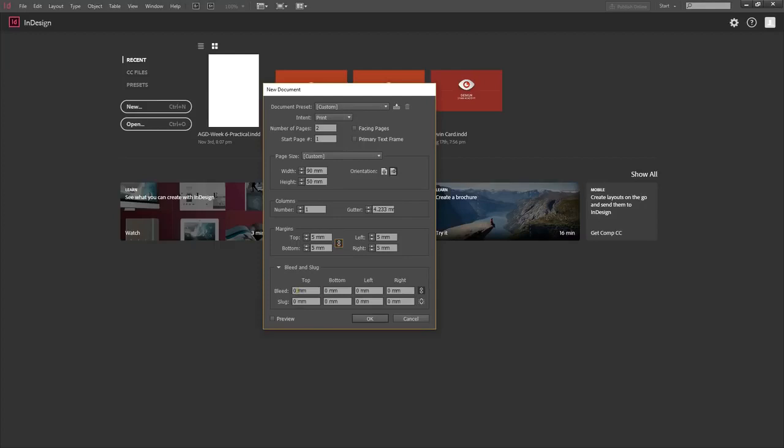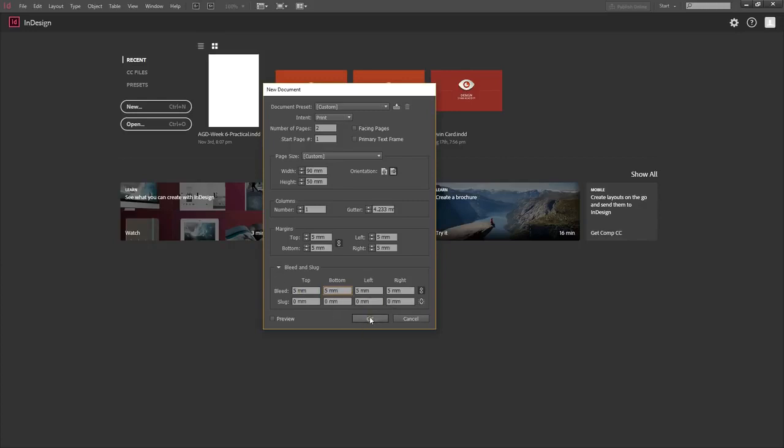And then finally we have our bleed, the all-important bleed. Generally, guys, 3 to 5 millimeters is plenty for your bleed. So I'm going to set mine to 5. I can see my link is turned on here, by the way, everyone. So once I do 1, it automatically fills in all the rest as well. My slug area, I'm not going to be adding any superfluous information. I don't need that. I'm going to leave that at 0.